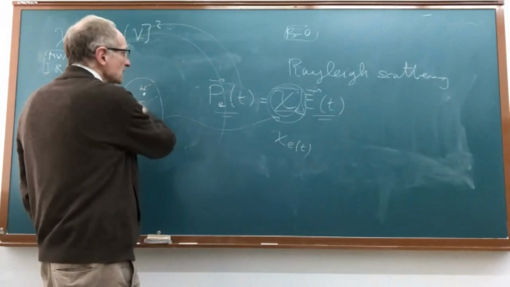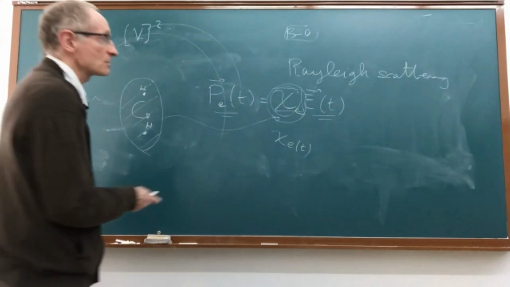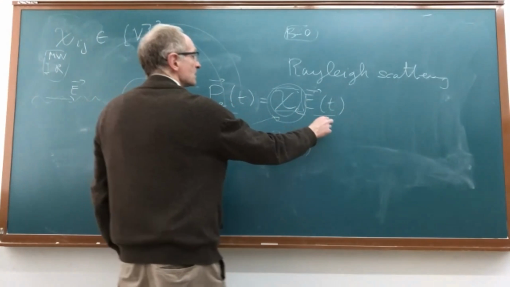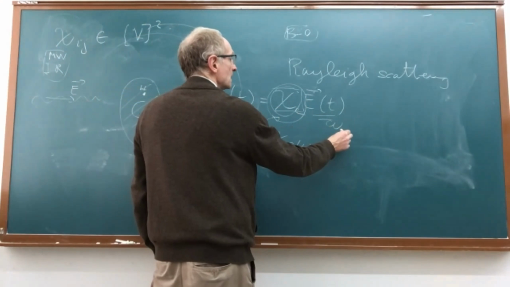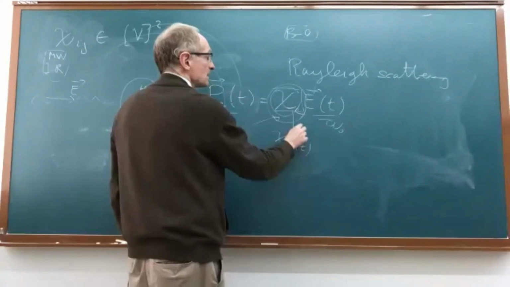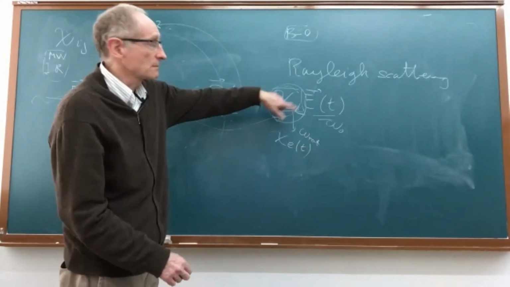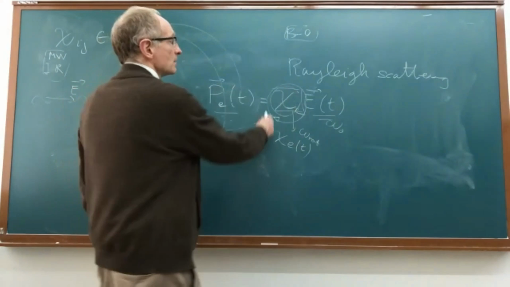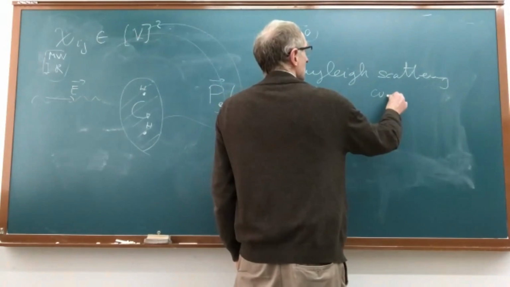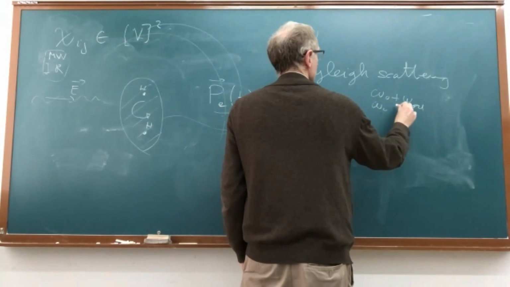However, if this thing is rotating, you are going to have some kind of amplitude modulation, because you are going to multiply two things that depend on time. This is going to have a frequency omega 0, which is the frequency of the electric field, but this is going to be some frequency, which is the frequency of rotation. And when you multiply these two things, you are going to get the sum and the difference.